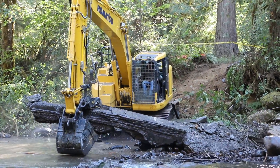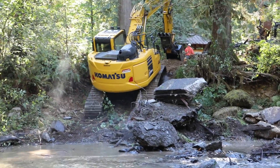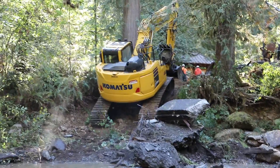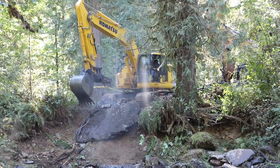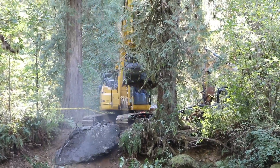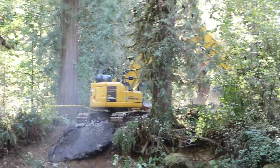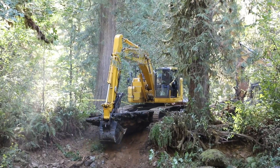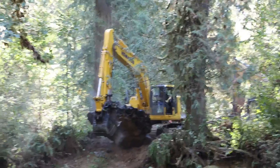'We'd have fish that were downstream, spawning in other areas, probably subpar compared to what we'd like to see. There's no question the more barriers we remove — whether it's Eagle Creek, the Clackamas River — it's all a cumulative effect. The more of that we can do, the better. Within the lower Clackamas, Eagle Creek is no question one of the highest priorities for restoring populations. If we were to choose one area to work in for tributaries of the Clackamas, this would probably be the place you would start.'